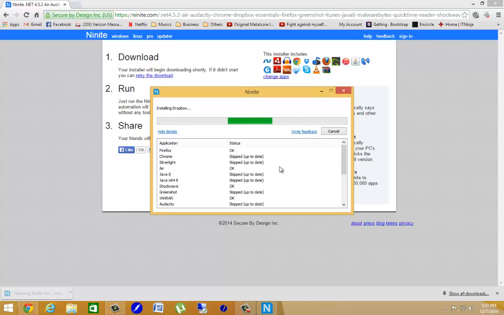Instead, just open up an internet browser and type in Ninite.com and check what you want to install because Ninite keeps everything up to date. As soon as your computer's telling you that there's an update, Ninite already has that update packaged up, ready to go for you to install. And they make it easy for you, like you're seeing right now. Everything's installing for me. I'm not doing anything.